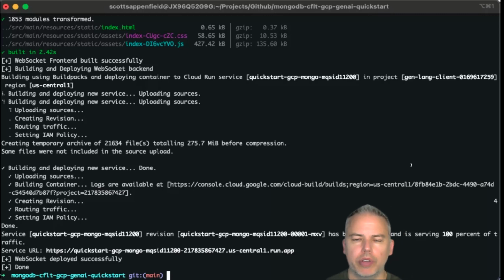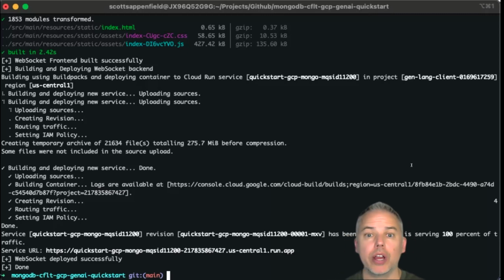Great. So now that we've taken a look at the platforms and just giving you a very quick overview of it, let's tear things down because we are cost conscious and we want to avoid running resources unnecessarily. And I'm done with this demo. So I encourage you to remember to do this as well. It's in the README file. It tells you to destroy it, but it's always good to mention it.